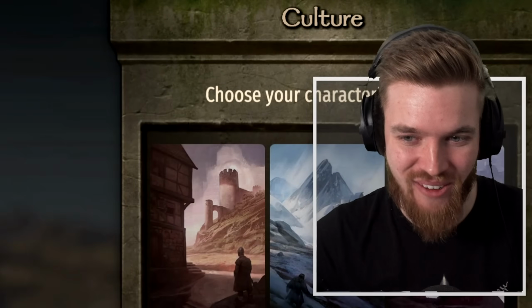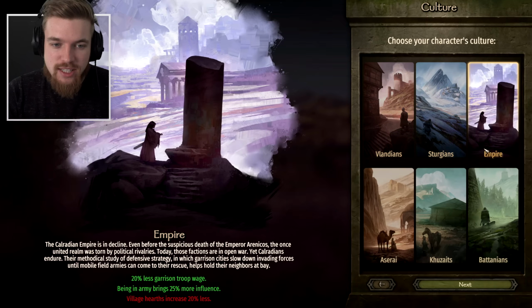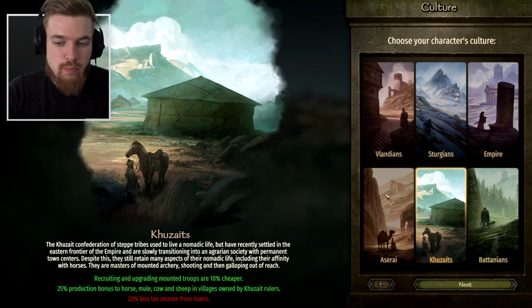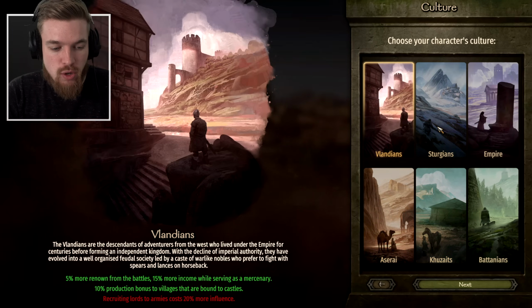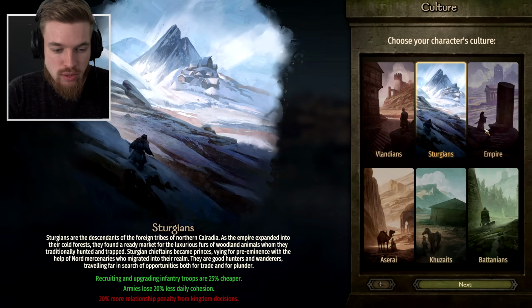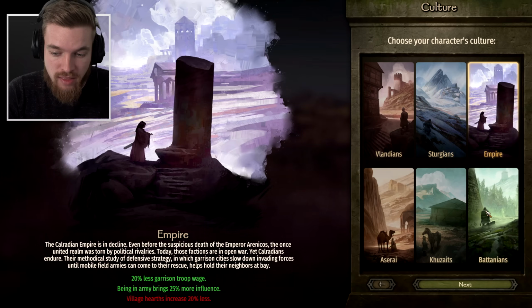Damn, that was an awesome cinematic art style intro. Really explains the history of Calradia and what the current climate is. So firstly, we need to go ahead and pick our cultural background for our character, which is a very important decision because each culture has various pros and cons. Some are definitely better than others as well.